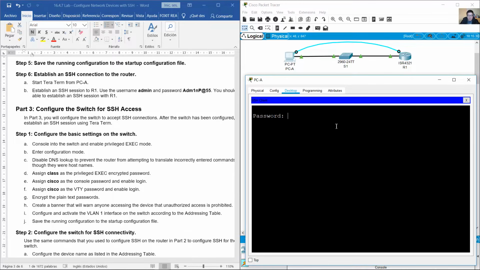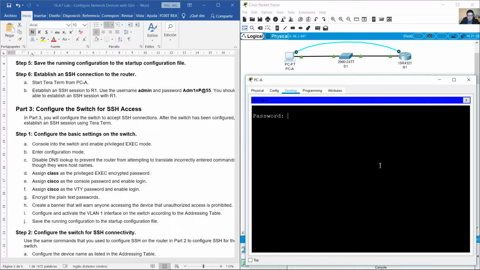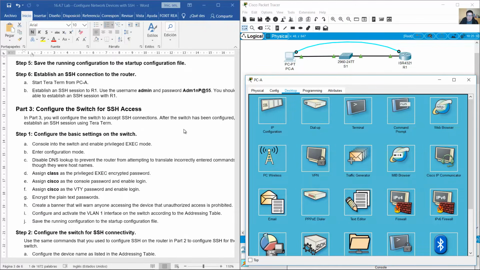Connect. Set the password, ADM1NP, the character 55. Very nice. Exit. Yes. Close this. No. Yes. Okay.